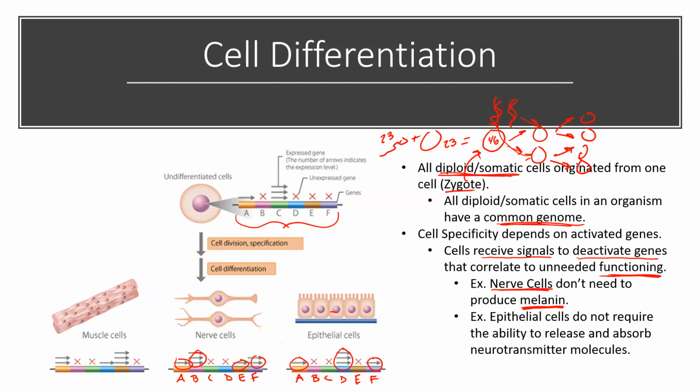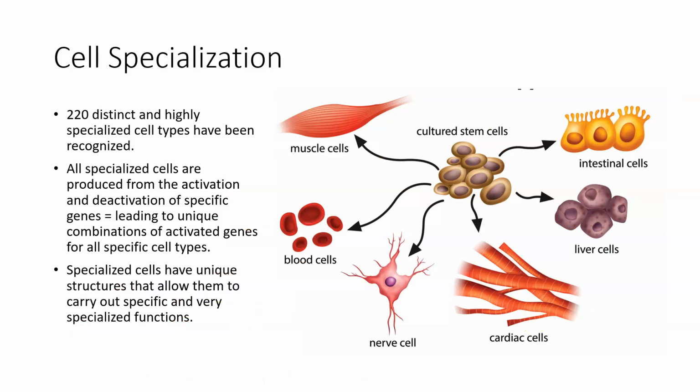It's a different deactivation and activation sequence, and so the nerve cells produce different structures and therefore function differently. And then to compare both of those with the muscle cells, you can see that the muscle cell kept active the A gene, D, E, and deactivated B, C, F. So 3 different specialized cells, 3 different structures, 3 different specific functions. All of them deactivated certain genes within the same sequence, which gave rise to the specialization and differentiation that you can see, which leads into the talk about how specialized an organism is.